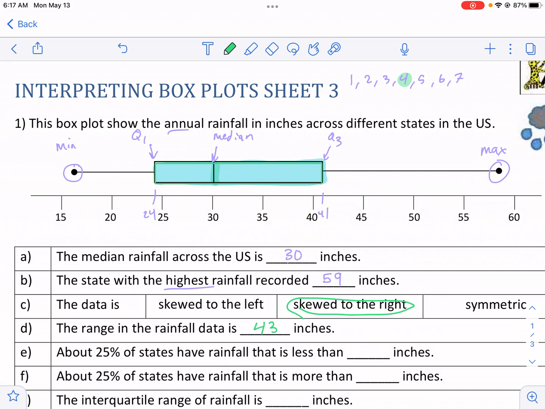So let's go ahead and move on. About 25% of states have rainfall that is less than blank inches. This is what we're talking about. I was alluding to earlier. We're talking about this space right here. This is the bottom 25%. Each one of these different periods, I said at the beginning, 25, 50, 25. This is the bottom 25%. So it's less than 24 inches, and that's why I wrote this down right here. That's our Q1. First quartile, quartiles are 25%.